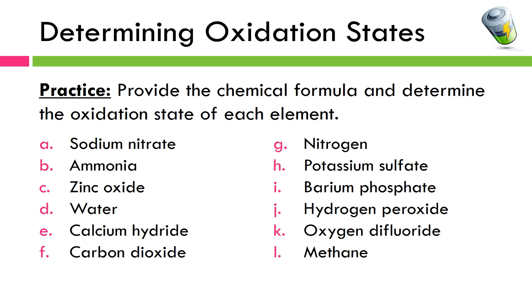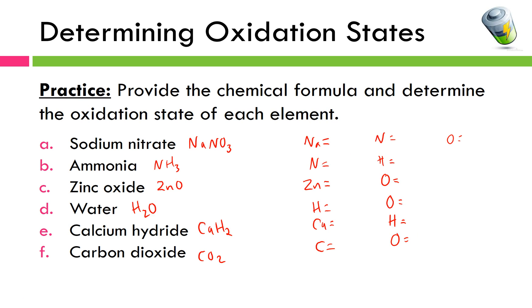Alright so we have a whole bunch of practice problems to play around with and since this is new and it's really important, like I said at the beginning of this lesson, assigning oxidation numbers and oxidation states really is kind of, you know, everything's going to build off this so I want to make sure that you've got it. So I want to start with A through F. What you need to do is come up with the formula based on the element name and find oxidation numbers for each element present. So pause the video, try that out, at the very least go ahead and write out the formula and then we'll do a couple oxidation numbers together.